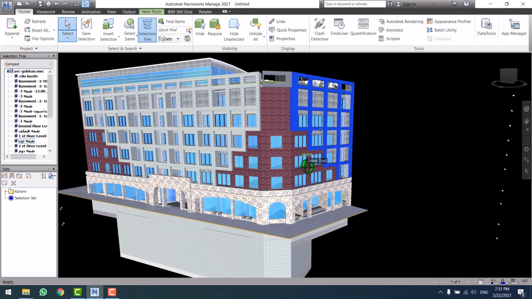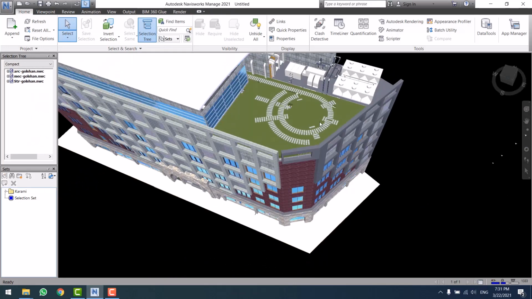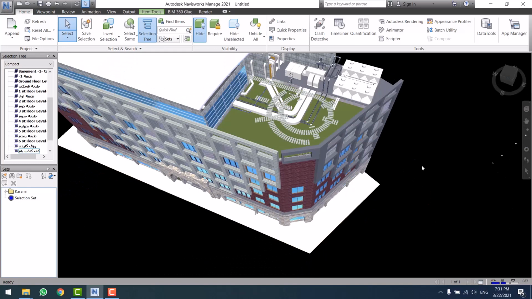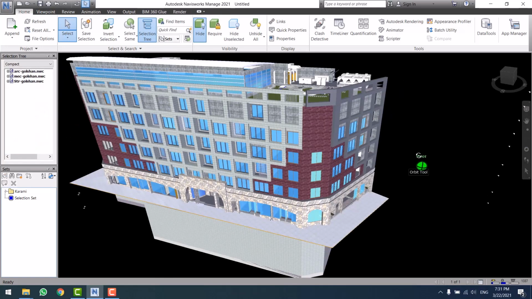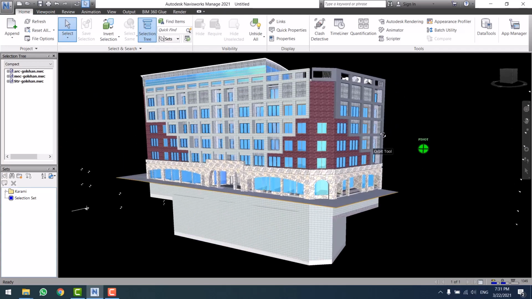And its shortcut is Ctrl+H. For example, select one of the objects, then press Ctrl+H. Then if you press Ctrl+H again, it will be unhidden. Look, I press Ctrl+H, check this out. Well done. Again, I press Ctrl+H. The hidden items will be revealed.